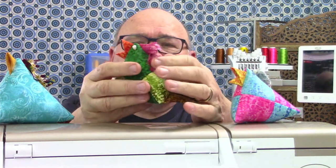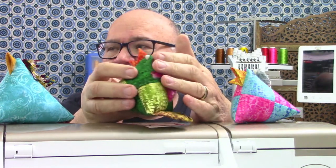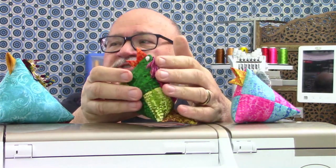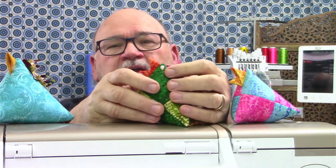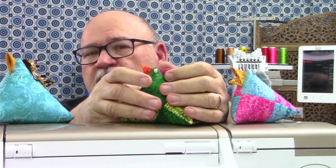This I did from just some scraps that I had sitting around. Yes, Lisa, it is like a French knot, except that it's larger than a French knot. And I'm gonna do that live on camera tonight on this chicken right here. This is gonna be our practice chicken for the colonial knot, which is the hand knot that I'm gonna use. So, without further ado, we're gonna get started.